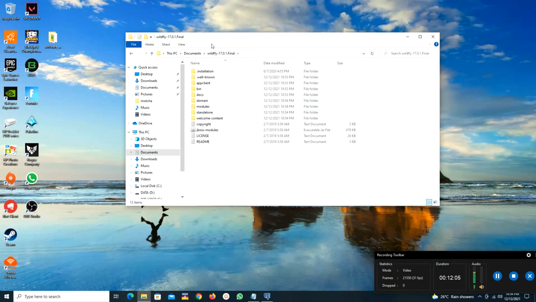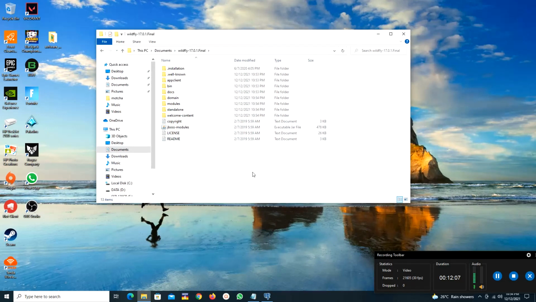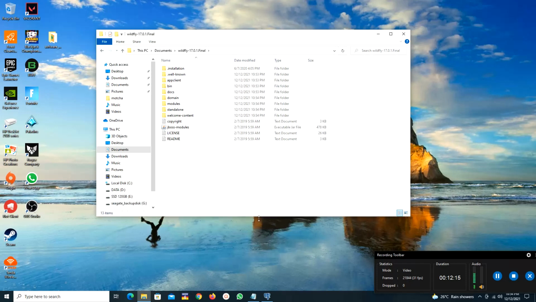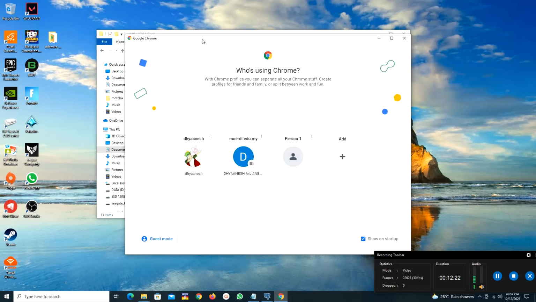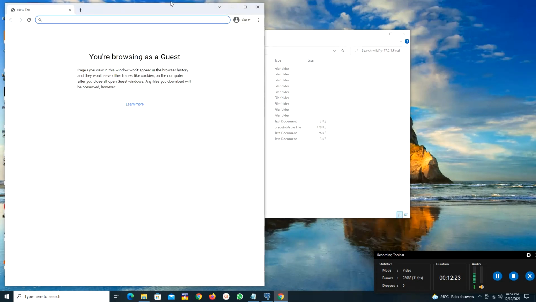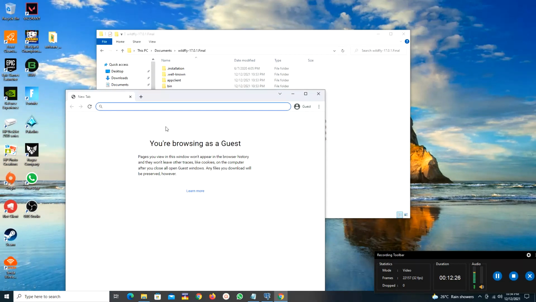Okay, now we need to check whether you can start the WildFly or not, right, from the command prompt. So it's very important. And then there are actually some commands to initiate, to start and stop this WildFly server, right?